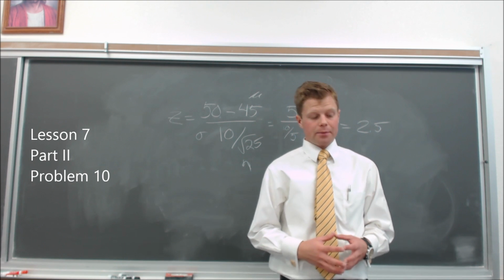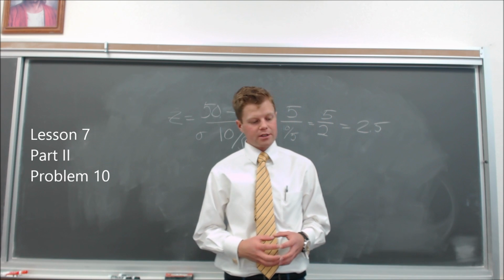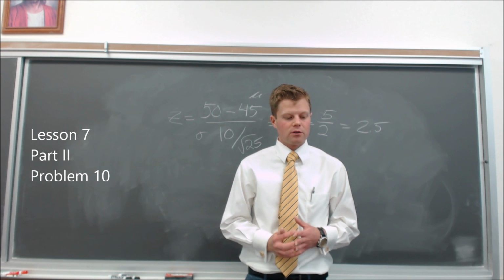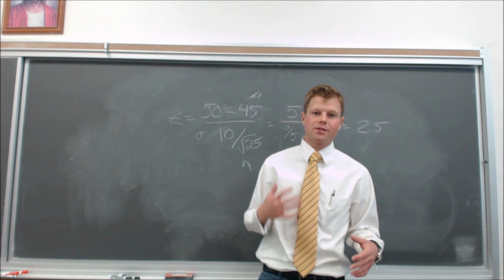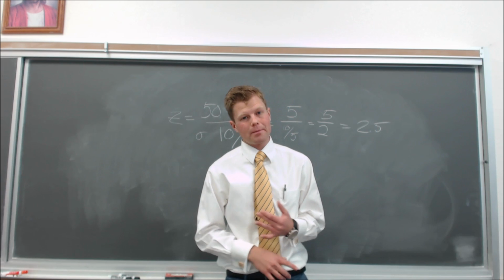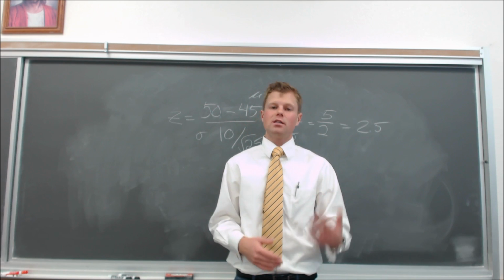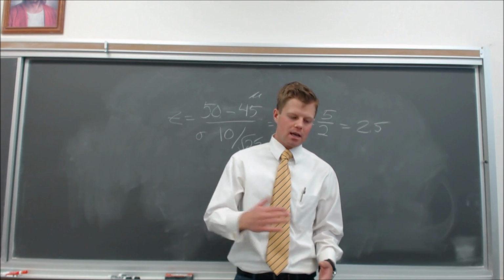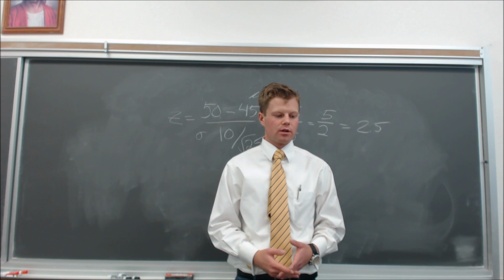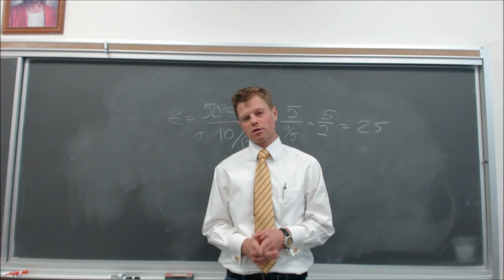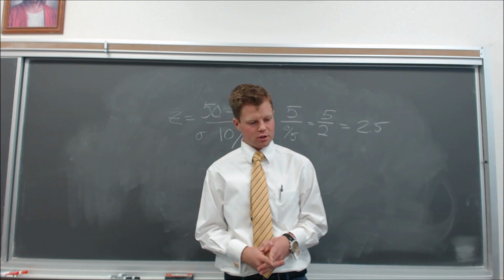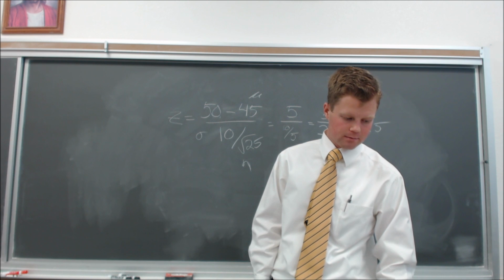Question 10. Samples of size n equals 4 are taken from the right skewed data, 2010 phone sales data. What is the shape of the distribution of x bar? Okay, so this time it's right skewed because our population is right skewed, and our sample size is not big enough for the central limit theorem to kick in. So it's going to be right skewed.